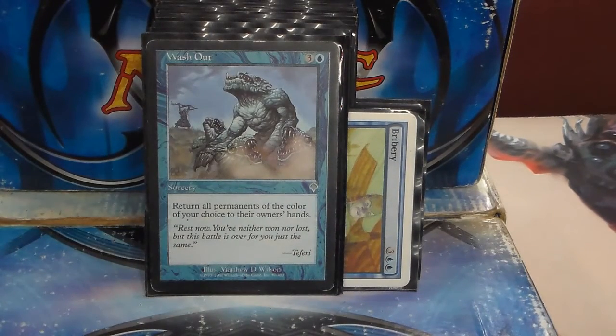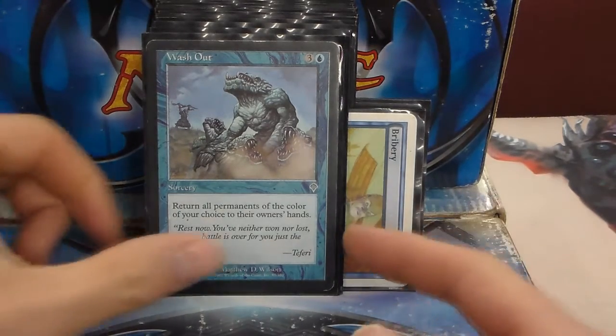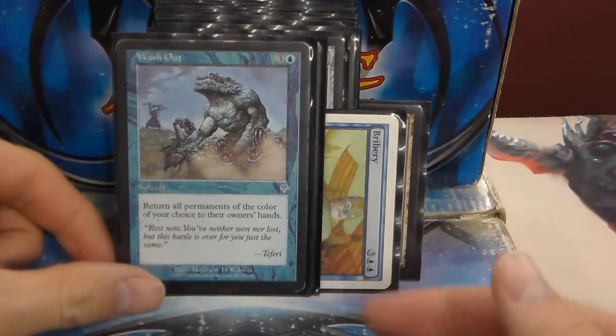Washout, I don't see it played very often, but it's really good. Return all permanents of the color of your choice to their owner's hand. So I don't have to choose a color until it resolves. Once it resolves, I say a color, so someone may be thinking I'm going to say something else and not counter it. Well, I can actually say something, even blue or whatever the case may be, to give me the advantage.